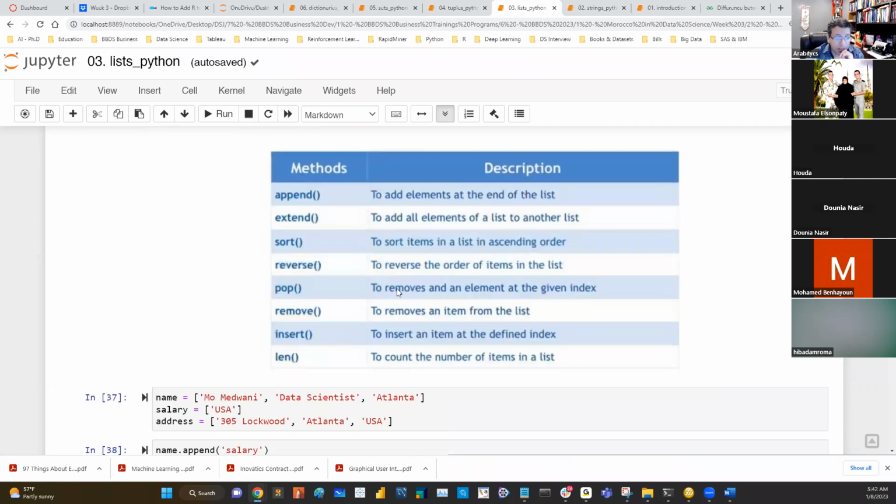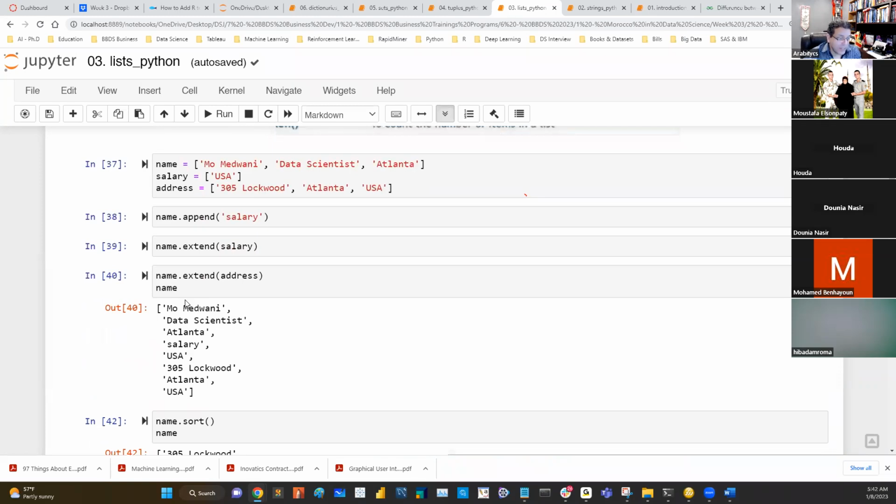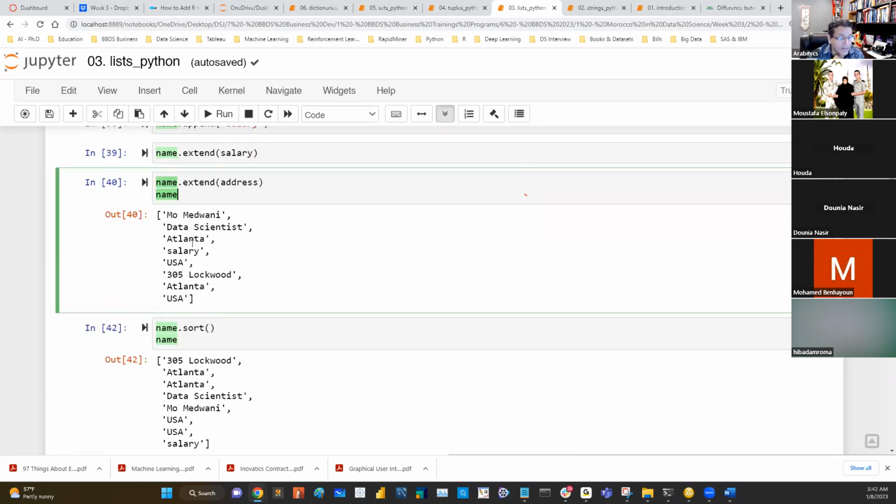The pop is going to remove an element at a given index. For example, we have this list called name, with Mohammed, Data Scientist, Atlanta, and I want to remove this Atlanta. We are going to do name.pop, but we have to give it an index.